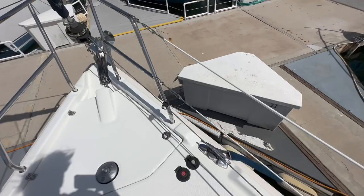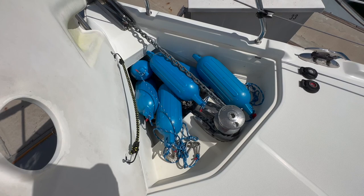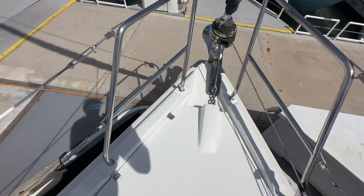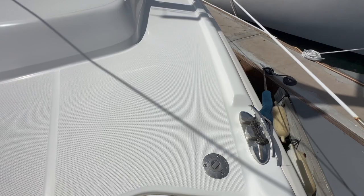Walking up to the foredeck, you're going to see these nice foldable cleats in action — a really nice design. We have the anchor windlass itself, which is an electric up-and-down Quick windlass, with a nice anchor locker. You can see all the fenders stowed here, and a really nice access point for the anchor itself. We also have a water inlet — small attention to detail with all the access points flush and beautiful lines.